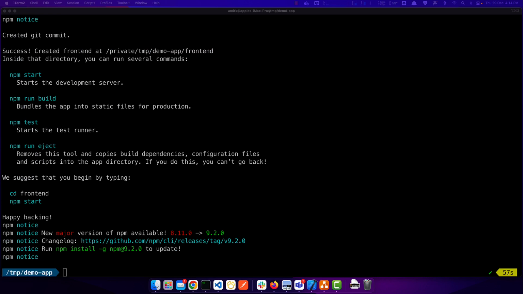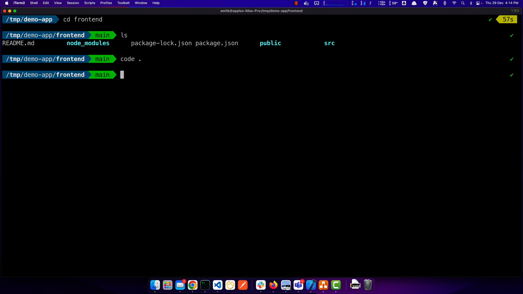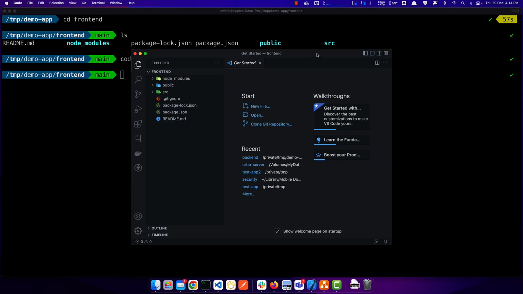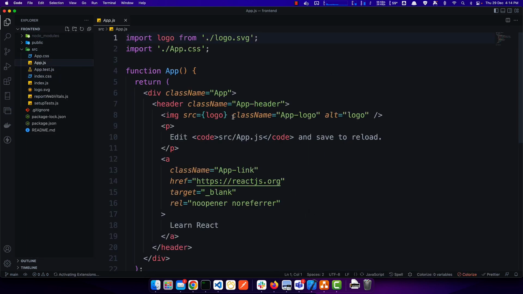Great. It seems like it got created here. Wonderful. So now let's continue with that front-end application that we have created here. Let's open this here and see if it works. Okay, so by default it is going to start with App.js.